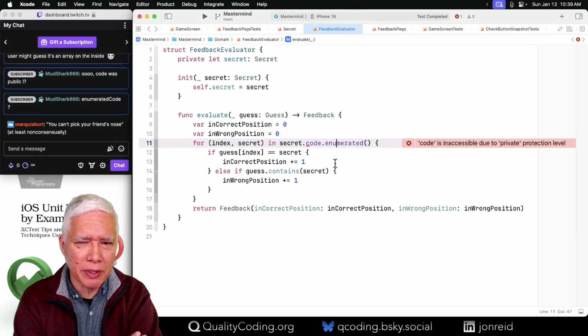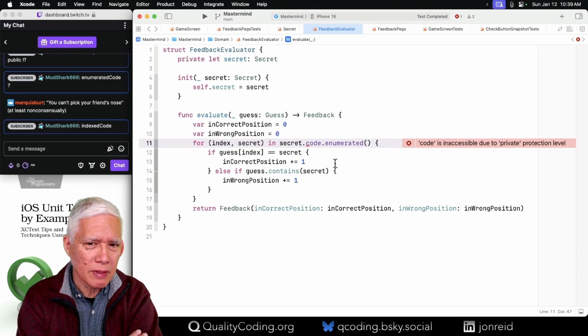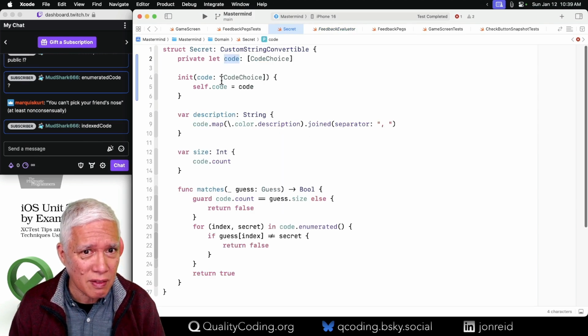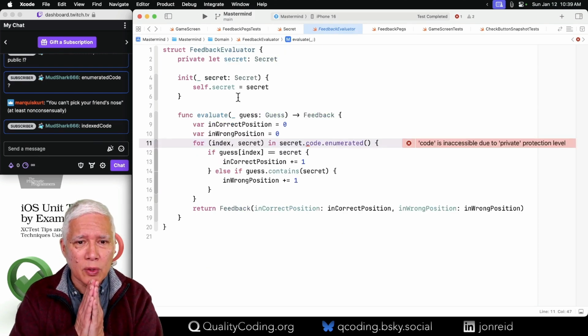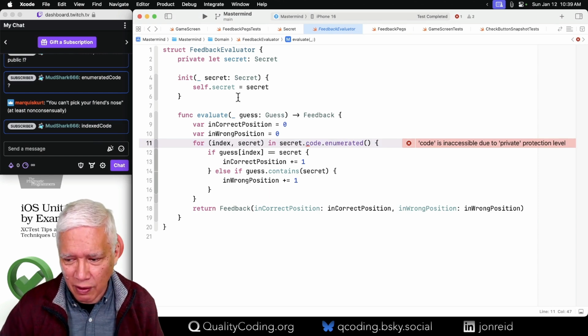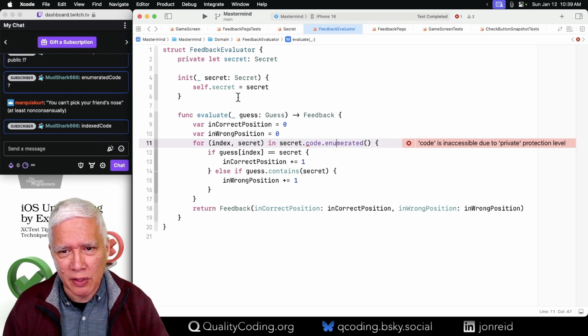I'm squirming a little bit, wondering who should do this. Indexed code. Is it giving away too much, or does the feedback evaluator sort of belong in the code itself, or the secret? Who should talk to who? Let's spend a little time on this, because I don't want to rush.